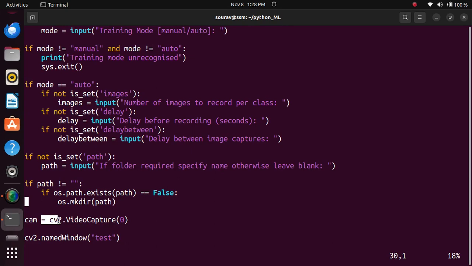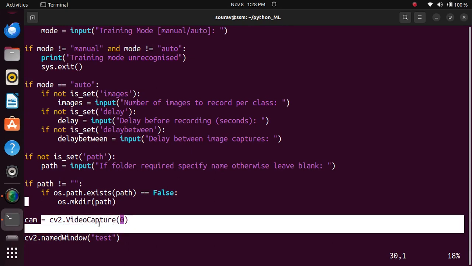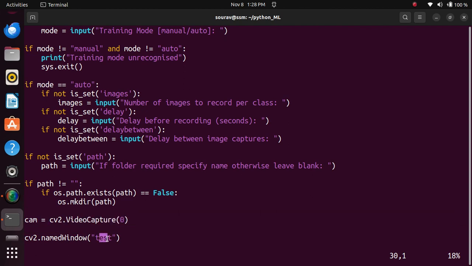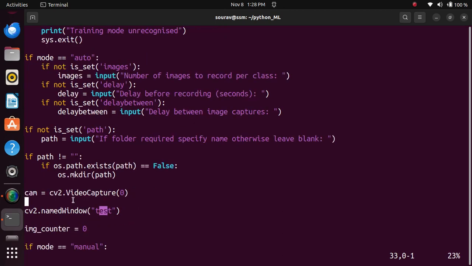Now in this part, I want to store the image which is there in the webcam. Then the window name, the frame which will appear, the name of the frame will be test.